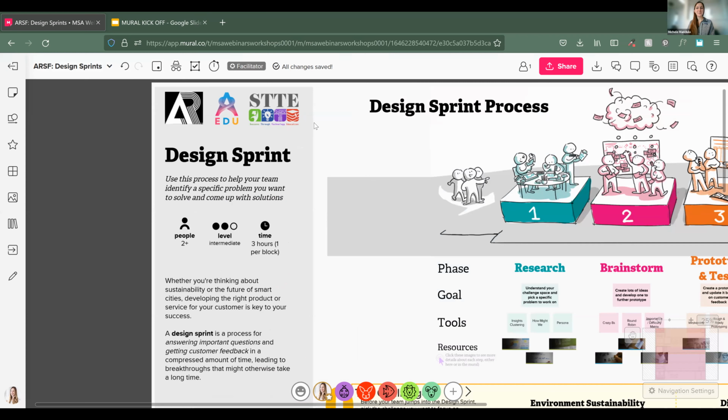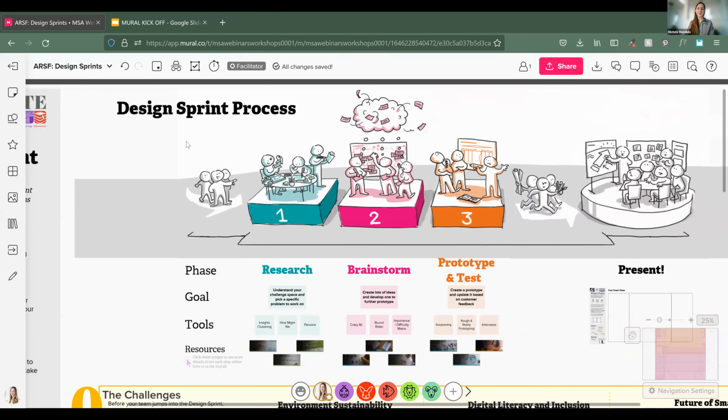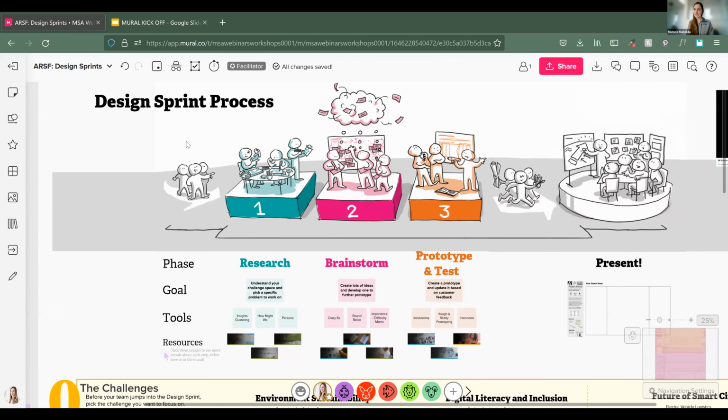Okay. Let's go ahead and then talk briefly about the design sprint process. So this is what you've probably all been waiting for, all dialed in for and registered for, which is, what are we doing with design sprints? That typically is a large, maybe intimidating set of words, right?